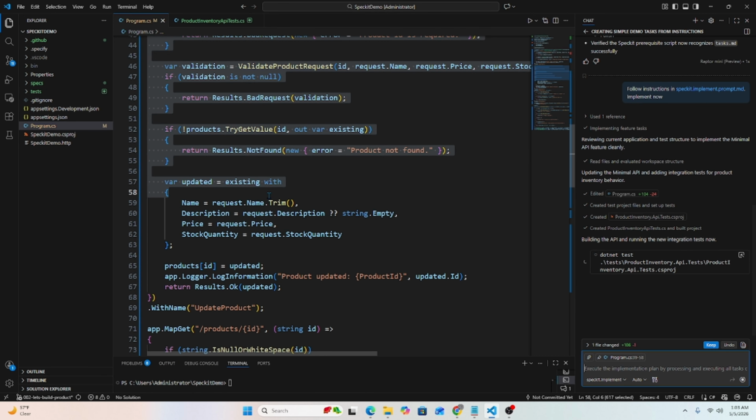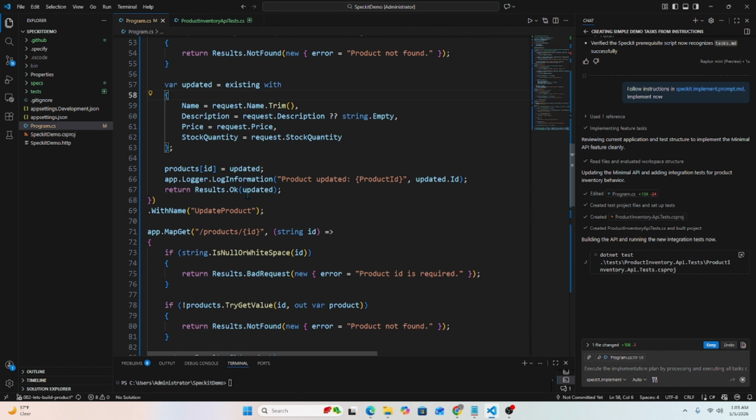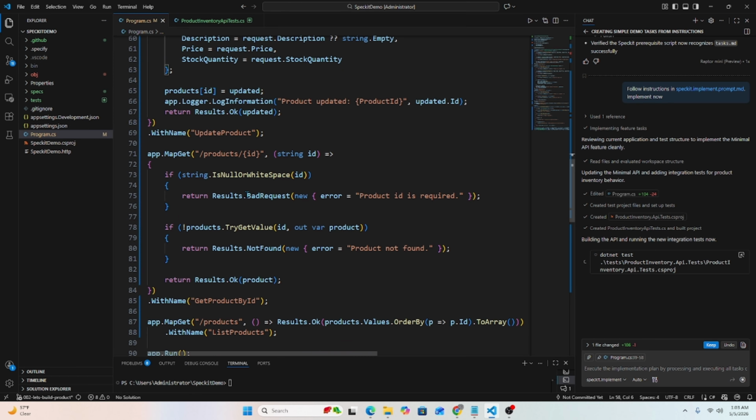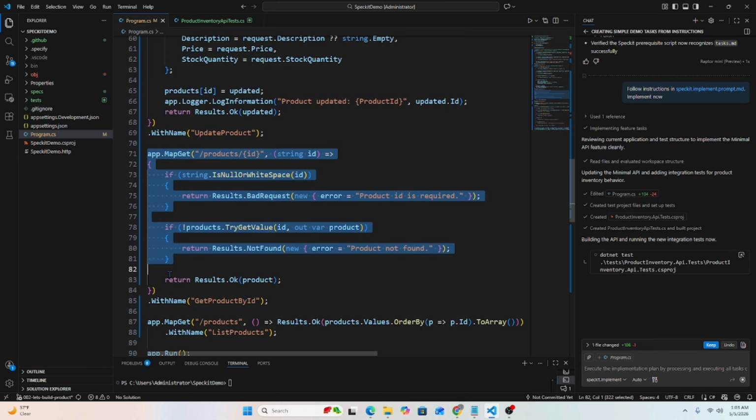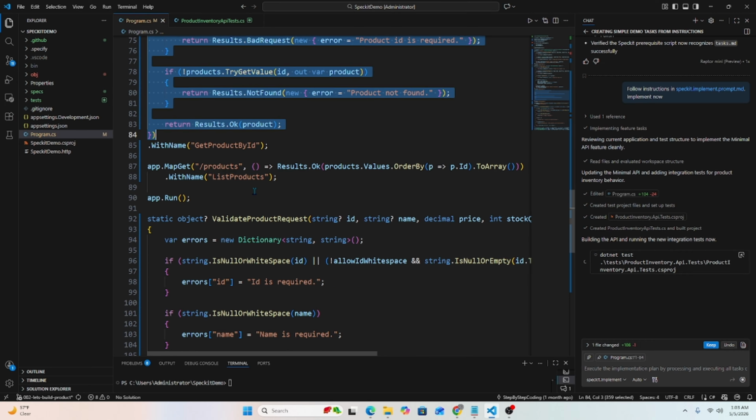Then you have this line number 49. If you see here, the bad request scenario, it is also trying to cover it. Then this one is your get product by ID. That is the endpoint it created. And then finally the list of products.